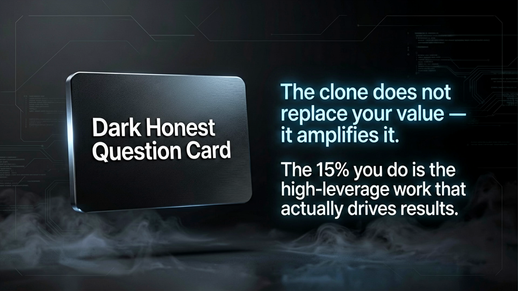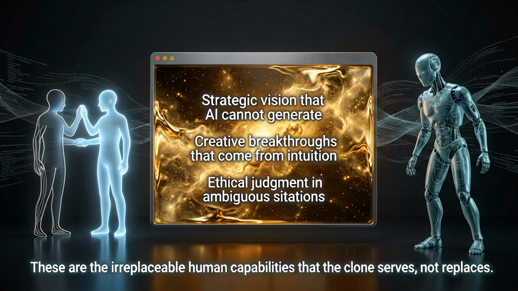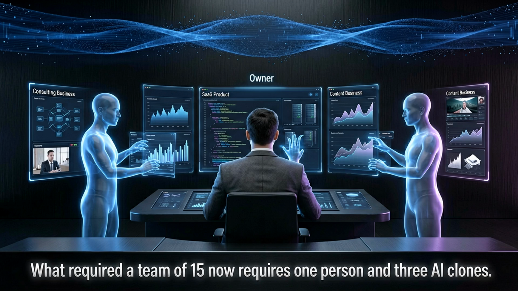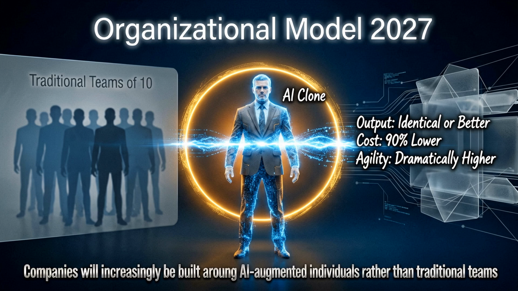Now I know what you are thinking. If my clone does 85% of my job, why would my employer still need me? Because the 15% is the high-leverage work. Strategy, relationships, creative direction, crisis management. The things AI cannot do. Your clone makes you a better version of yourself, not a replacement. An amplifier. And for entrepreneurs, your clone lets you run multiple businesses, each with its own clone, each operating 24/7. This is the future of work, not AI replacing humans. Humans with AI clones replacing teams.